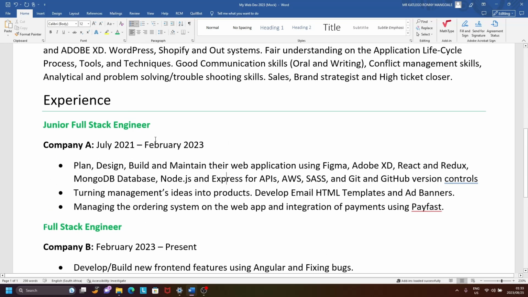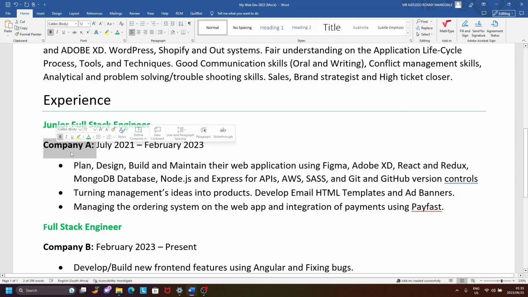So if you have gotten a job before, you can actually structure it this way. Make sure you write the role that you were on, the role that you're working at the company. So I was working as a junior full stack engineer, so that's why I've written that. So that's the role. Then write the company you were working for.